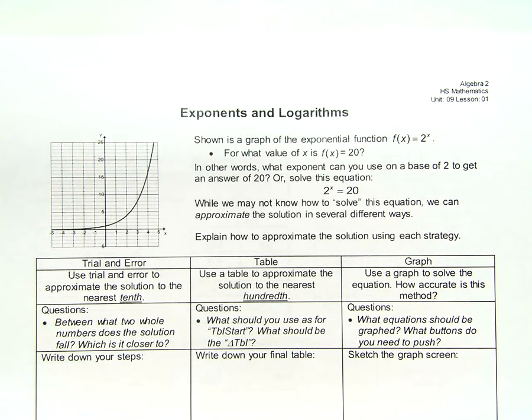Shown is a graph of the exponential function f of x equals 2 to the x power. For what value of x is f of x equal to 20? In other words, what exponent can we use on a base of 2 to get an answer of 20? Or we can try to solve this equation, 2 to the x power equals 20.